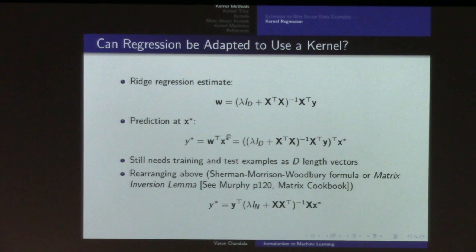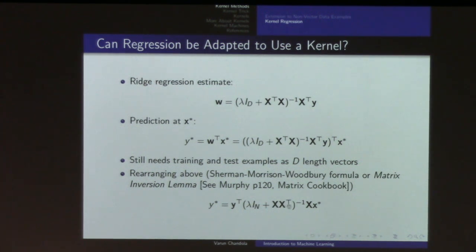What happens is that you can rearrange this formula using a standard mathematical lemma called the Sherman-Morrison-Woodbury formula. So that lets you rearrange these things. In last class I showed you what it is exactly, but that's something we don't have to worry about. The main thing here is that you can rearrange these terms such that suddenly your Y star starts looking like this. So this is different from this, right? In practice, you wouldn't want to do this.